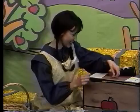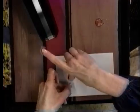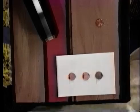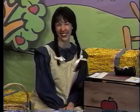This time, how about 3, okay? All right. 1, 2, 3 pennies. Let's take our pieces of tape and tape them right down. This one, I don't think we could get a long enough piece of tape to go through all 3 of them. Right like that, and check it against our dot pattern card. Good. Ta-da! We made 3 dot pattern cards. Wasn't that exciting? We've made dot patterns for numbers 1, 2, and 3.